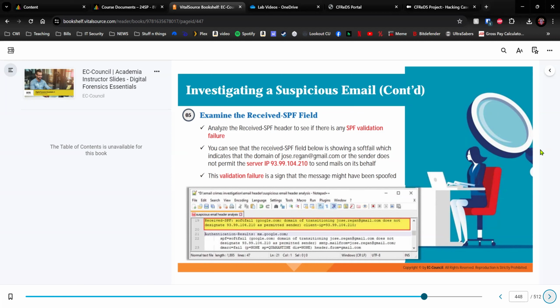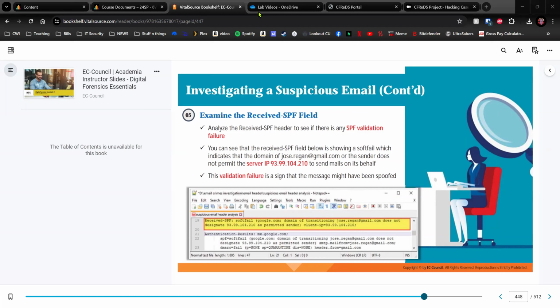This validation failure is a sign that the message might have been spoofed. So remember how before it went through? Anything other than a pass is something you should investigate.